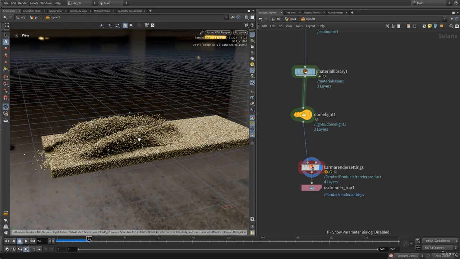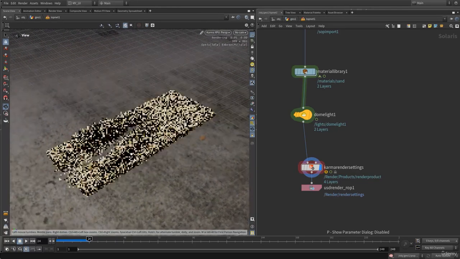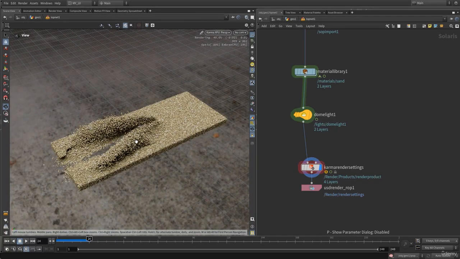Right now these sand particles are too big because we have a lot fewer particles. You can create a higher resolution version of your simulation that will have a much smaller scale of the sand particles, and they will look like sand. But right now they do not look as much like sand because of the scale.